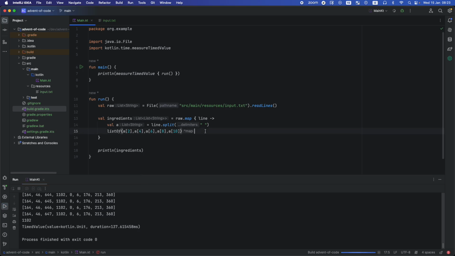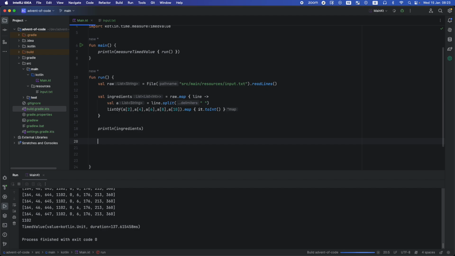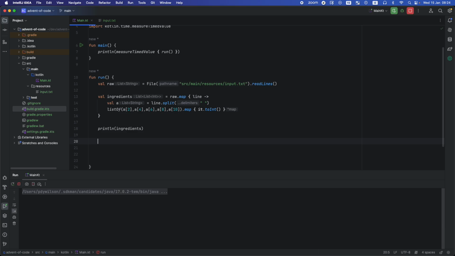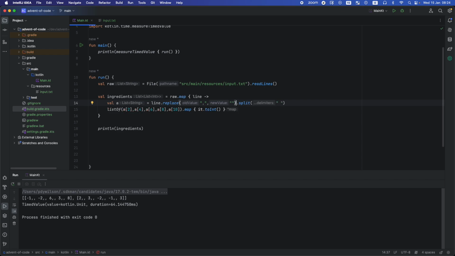And we should map them all to numbers. And then we just need to loop through each. Replace all commas. Try again.